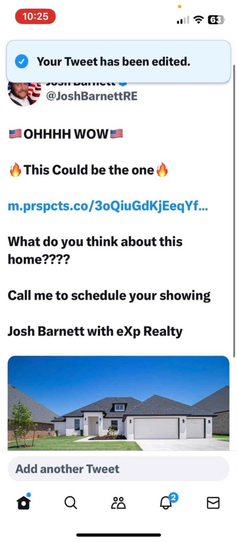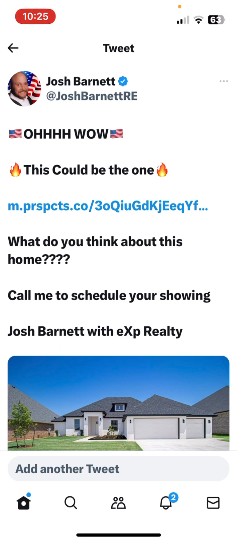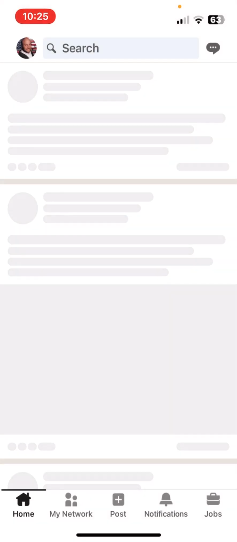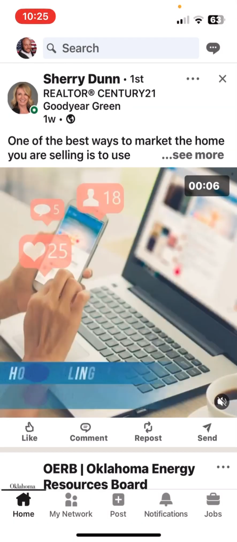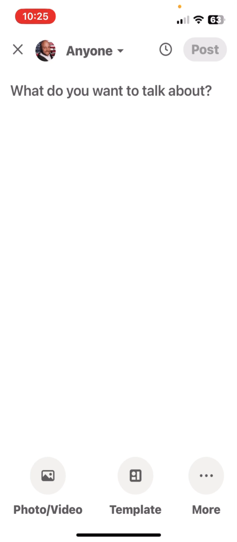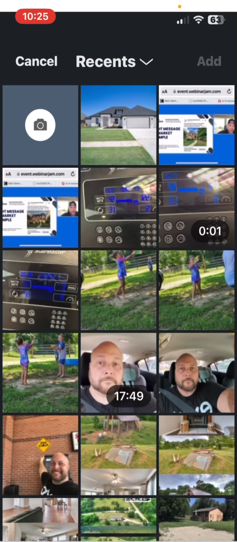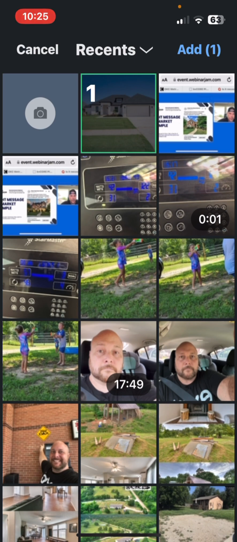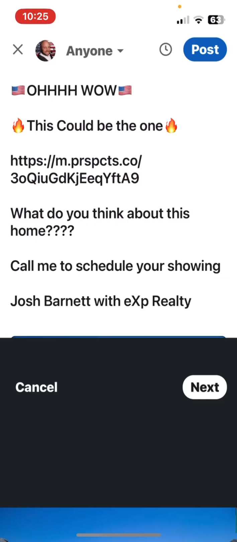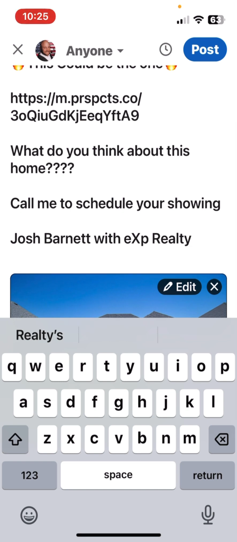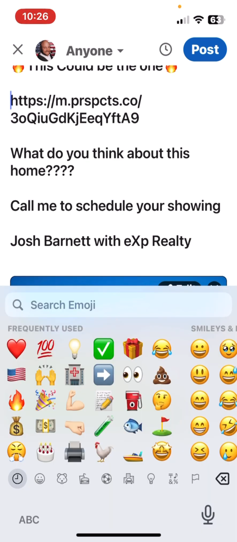And then let's say you're on LinkedIn. Be sure you do the same thing on LinkedIn. So open up your LinkedIn, click post, and paste the text that you had. Add the picture. Don't forget to add the picture. Before we do this, add an arrow on there.